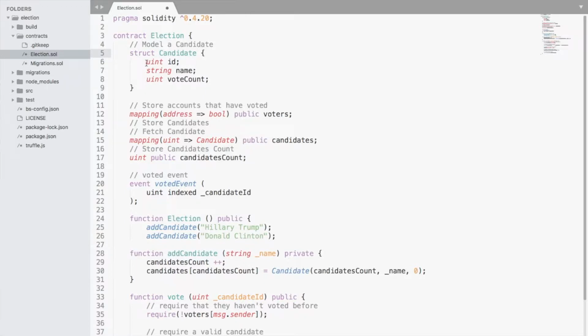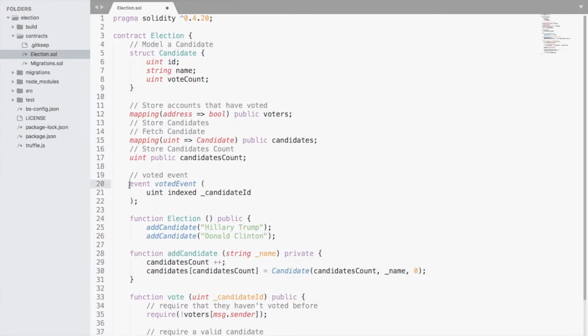In this case, a candidate requires an ID, just one or two because I only have two candidates. A candidate also needs a name, and of course a vote count. Then, a public mapping, basically a list visible to everyone of voters, is created to store the accounts of voters, just to make sure nobody votes twice. This mapping is referenced later. Another public mapping is created, this time of candidates, which can be used to check what their properties are, their vote counts primarily. A public uint is created, just the number of candidates.